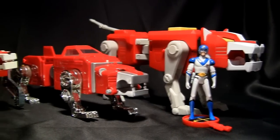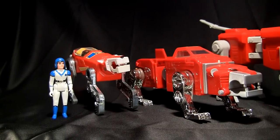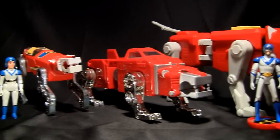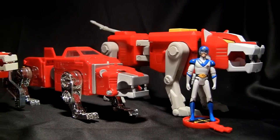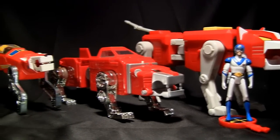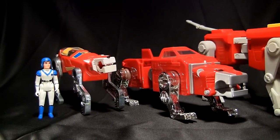And you'll see I got 3 different Red Lions set up. Now the reason I got these 3 here is because these are 3 figures. Actually there's a couple more, but I think the only 3 3/4 inch Voltrons out there besides the Stealth Voltron, which I don't care too much about.